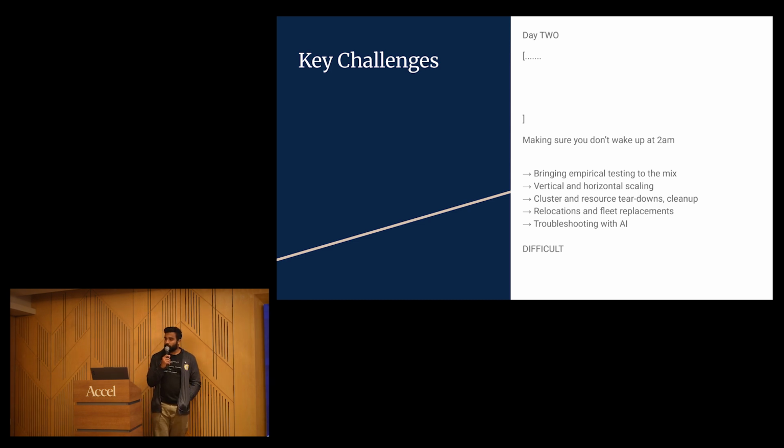But there's still a chance that it can go down at any point, and you don't want to be woken up at 2 a.m. So a lot of this is, of course, possible now with AI. You can ensure that you know what is happening within your cluster using the AI agent. But there are a few guardrails that you can also put in place, which is allocating the right workload Kafka clusters to the right Kubernetes clusters, and ensuring there are the right scaling policies, so that you scale based on the actual workload, and ensuring that there are relocations.